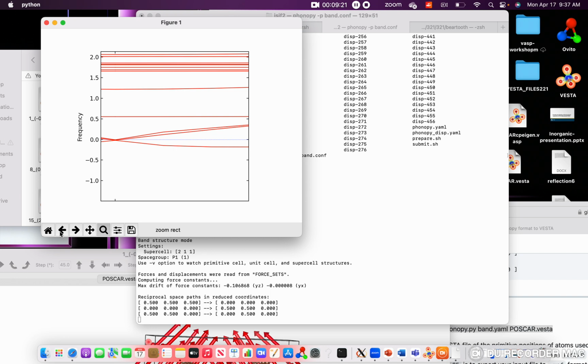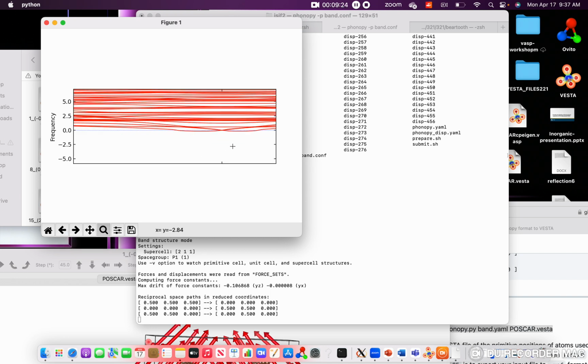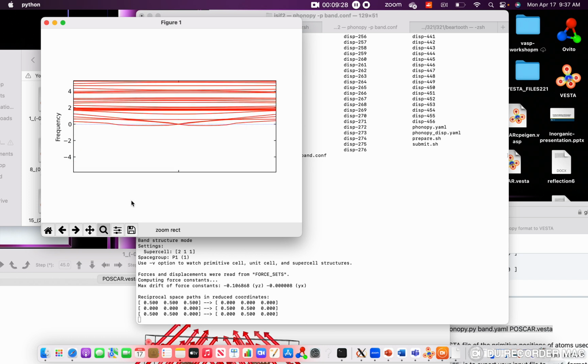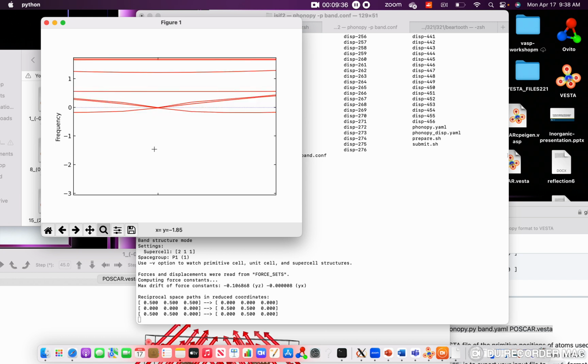Now the problem is the supercell size. Here my structure is 2 1 1. The supercell is 2 1 1. That is so small. I'm going to expand the supercell, for example 2 2 2, and so on, to remove this small negative one.